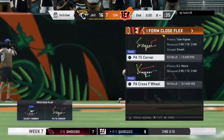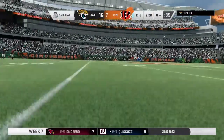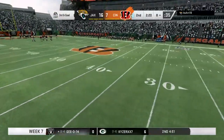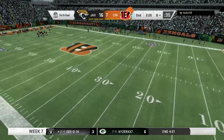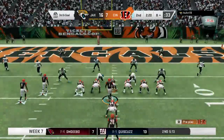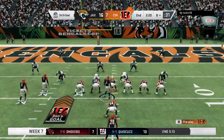This defense has been very disruptive early on as they force another one to go awry. Seems to be the front and the back end. Pass rush, they've been able to get home, and they're taking the ball away in coverage as well. I love how you put it together. The front and back working in sync, only way to play good defense. Here we go.